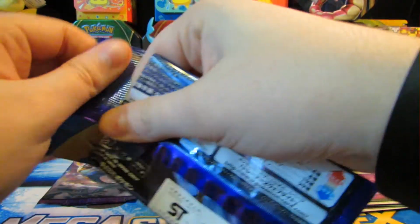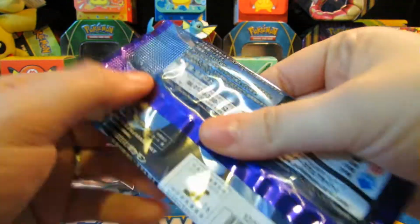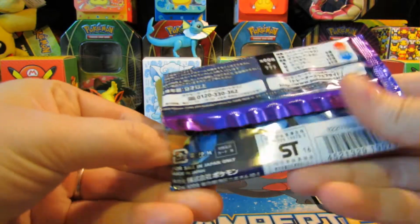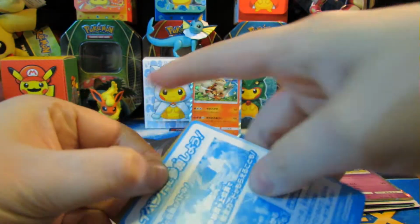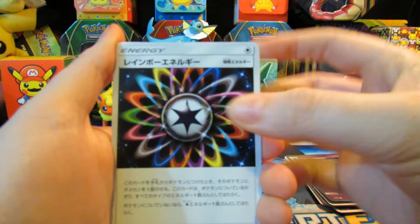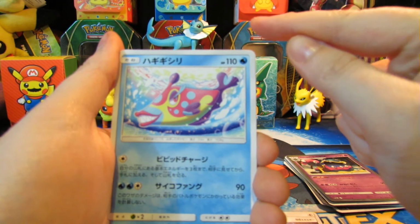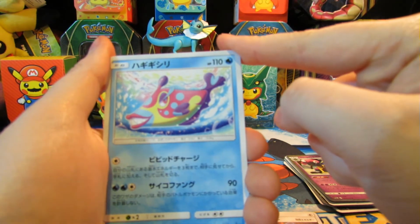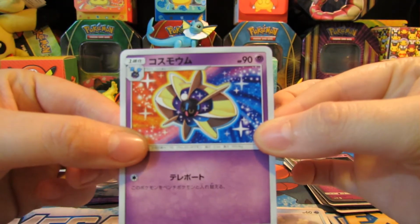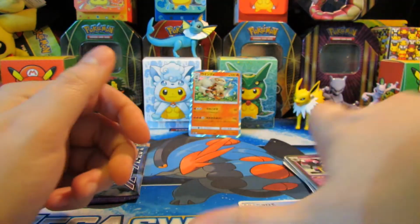Yeah, and I don't know what the odds are now. Oh, I didn't cut it all the way. All right, let's try this again. Okay, chance number two. Why is it not opening? All right. One to the front. Ooh, look at that rainbow energy. That's really cool. And, oh, I just had the name in my head. Starts with a B. Sorry, guys. I'm going to have to come back to that one. Grimer, Poliwag, and... Wow, why can't I think of names right now? Cosmog and the bigger Cosmog.